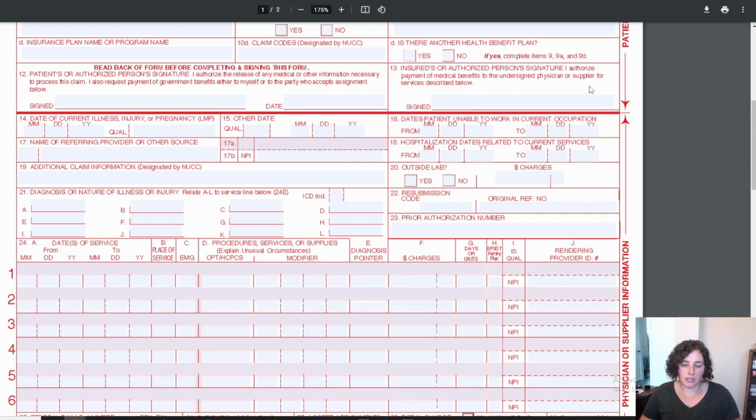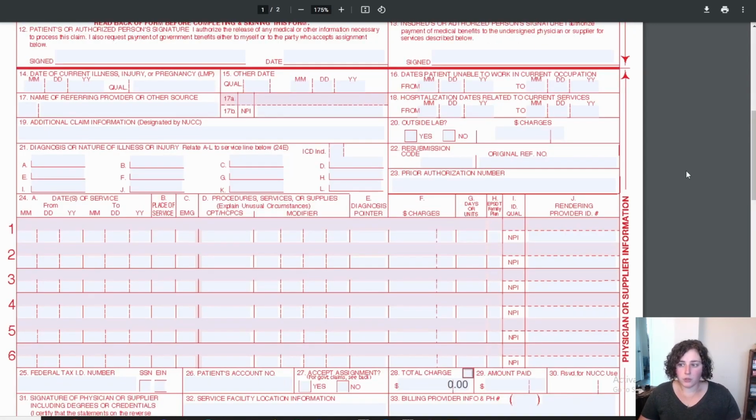So again, you would indicate, or your EMR would have a checkbox and it would have signature on file or SOF. And this is basically that the patient is accepting that you are sending this information to be submitted for claims processing. So they're releasing medical information to process the actual claim. So it's basically allowing you to bill for the services that you have rendered.